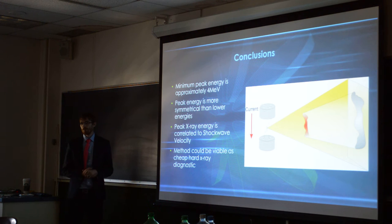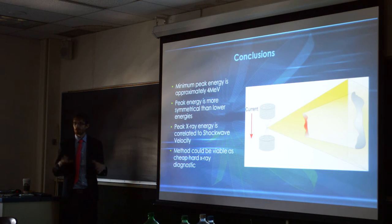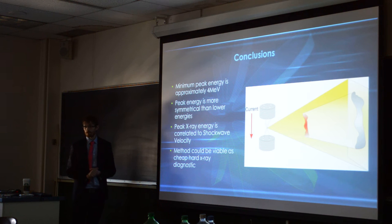We had the bismuth on one side and the tungsten directly across from it, and they were actually pretty well the same, which was surprising given the lower energy X-ray variability. Based off Ben's data from the shock waves and judging how much energy we actually got on our films, we found out that there is some sort of a correlation between the X-ray energy coming out and the actual shock wave velocity, which we're still trying to investigate because we don't exactly know why there's a correlation.